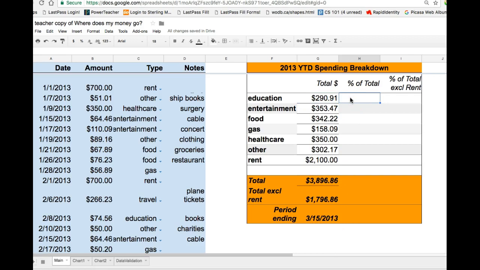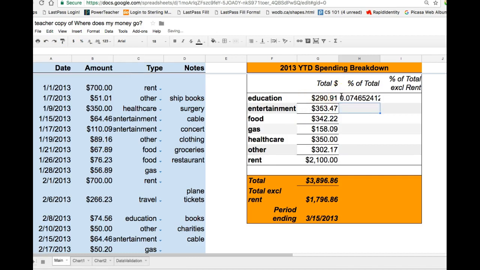So we'll just say equals, and I'll do it without the equal sign first. So it's G3 divided by, I guess I'll do dollar, so it's going to stay in G. Is it going to stay in G? I guess so. G3 divided by, and down here it is, let's see what that is. It is G11. So we have G3 divided by G11, and it's always that. So we're going to do $G, $11, and we'll add our equal sign in front of it.